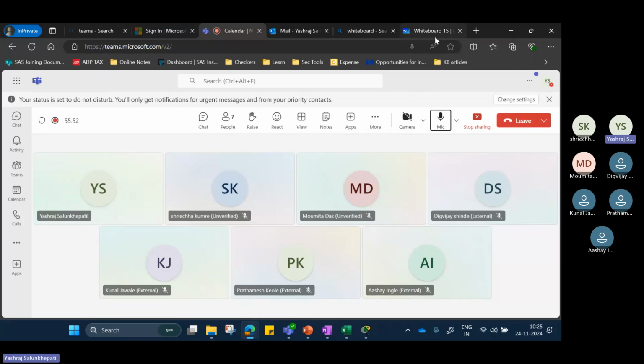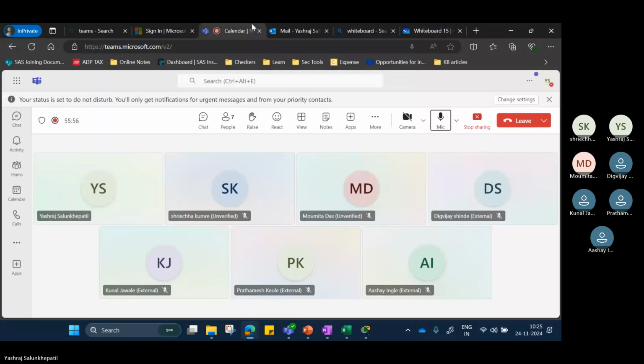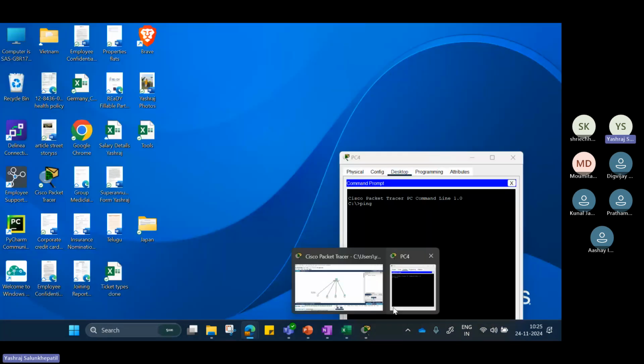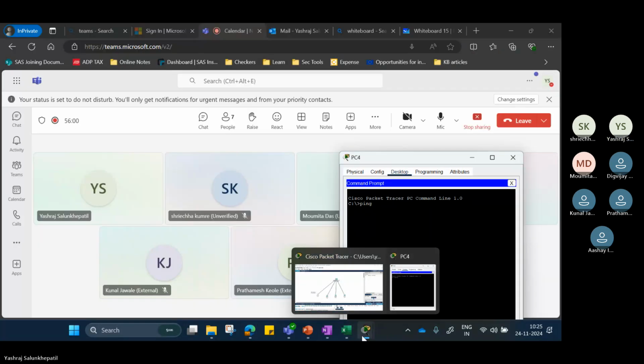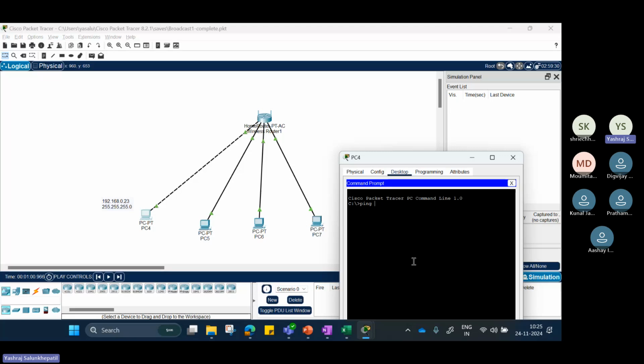So based on that, what should I be pinging? Because I want to send a broadcast message. I'm not asking for a particular IP address.